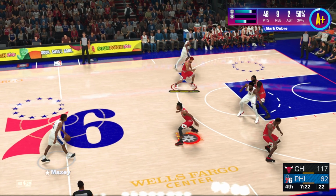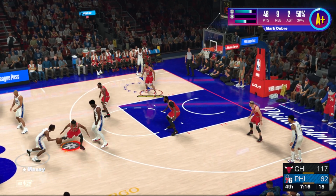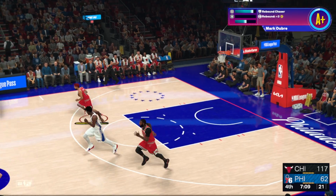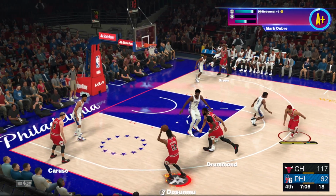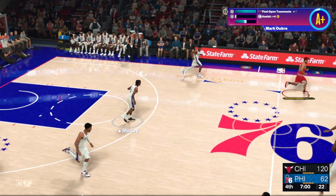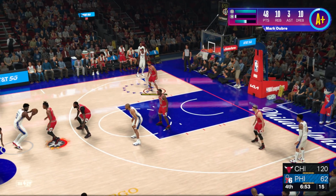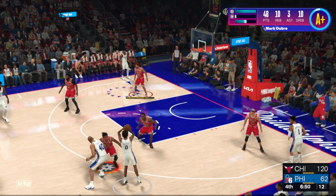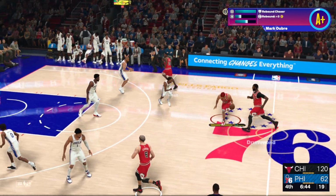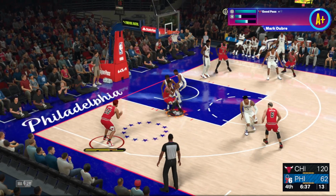Embiid, he's checked in for Philadelphia. Maxey comes in for Cameron Payne. Andre Drummond's checked in for Chicago. Javonte Green comes in for Torrey Craig. Here's Maxey. That shot off. Good D by Drummond. They've shown some strength in the paint today. Their work on the boards has been impressive. Dosunmu, shot's good. And they're getting their points now almost exclusively from the triple. 4 of their last 5 makes are from beyond the arc. Embiid kicks to Maxey. Launches it. The 76ers with another miss. Having a hand up in your face makes such a difference to a shooter. Yeah, that's a good defender making a play. He does it without fouling.